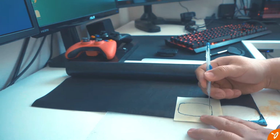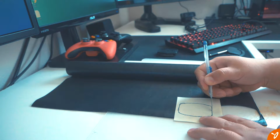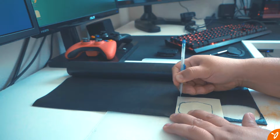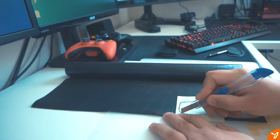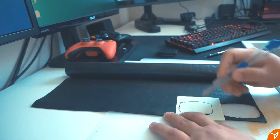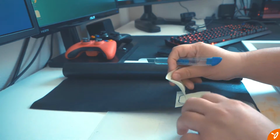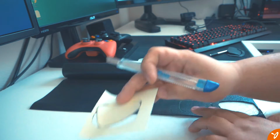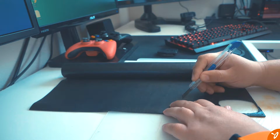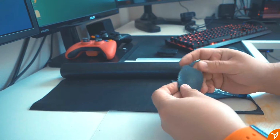And when working with any sort of sharp object, you do want to be very careful. Alright, now that I got most of the outline completed, I'm just going to go ahead and remove the paper off the liner and I'm just going to go and finish it off. Just cut all the way through, that way it can come off. It looks a lot better.